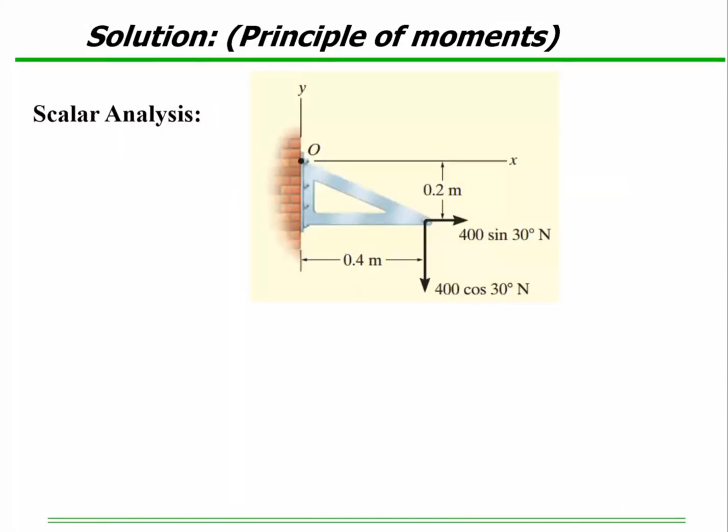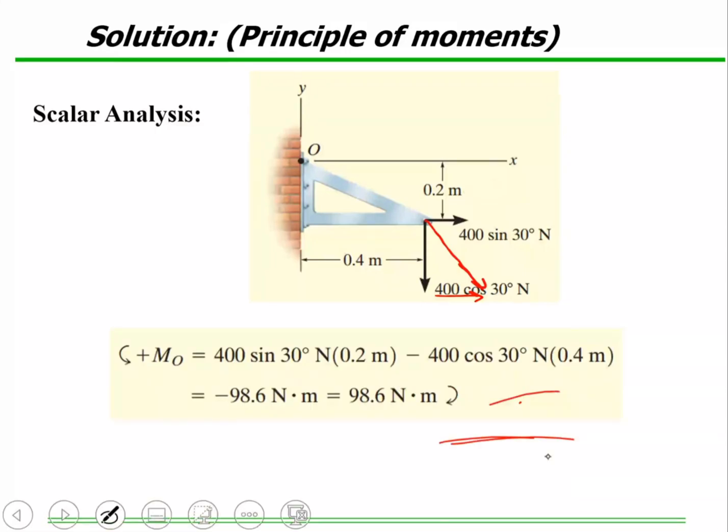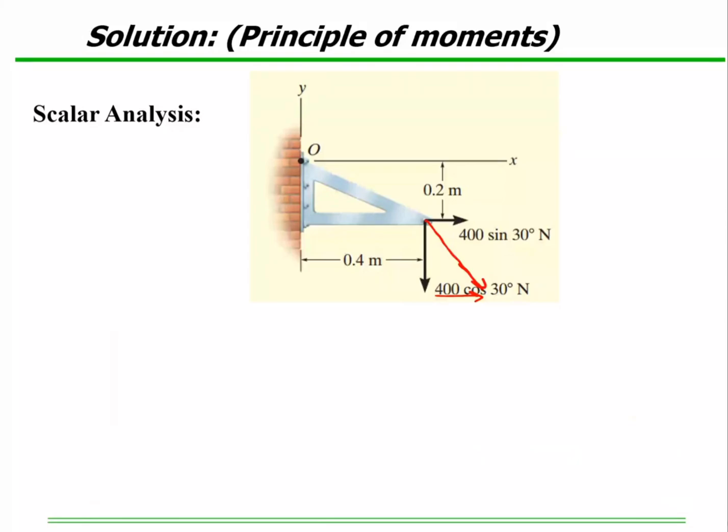So the other way is then we split the force into two components. So we've split it in two components. Remember, the original force is in this direction. So it will have a component here, which is this. This component is this one and the other one is acting downward here. So I've got two components now being split and I want moment at this point.